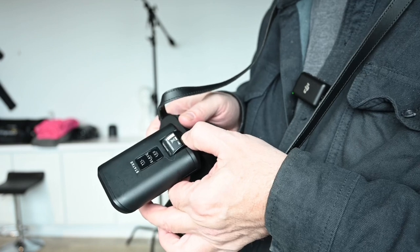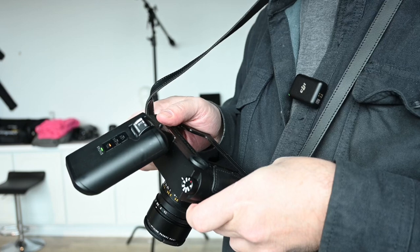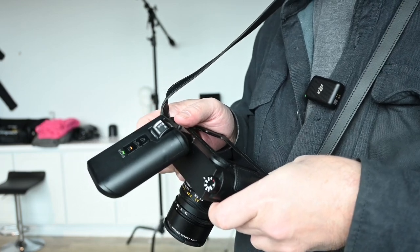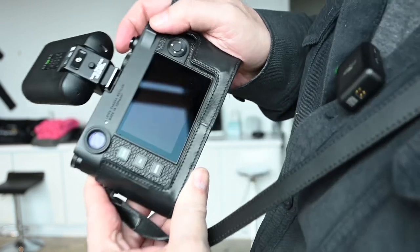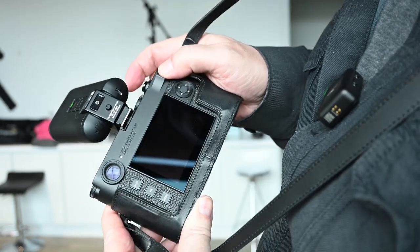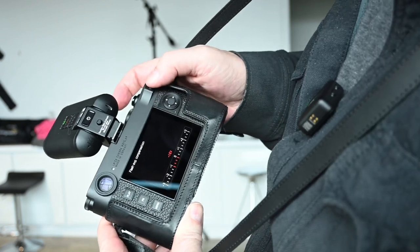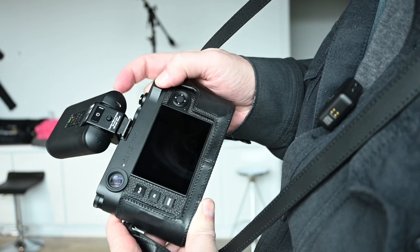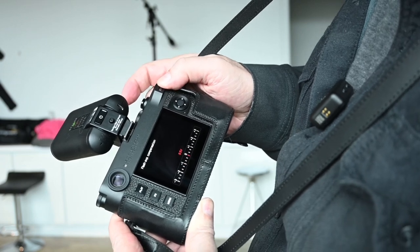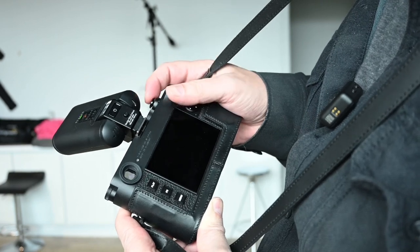You just turn it on and you can set up the compensation right in the camera. I have never had that work, but here we go. I set this dial up to be flash compensation — just turn it, click it to hold it, and that'll be your flash compensation. I had to do a little more testing with this flash because it doesn't seem to do much, in my opinion.